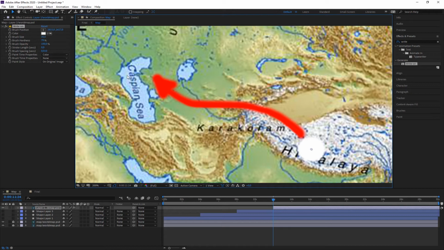Therefore, I'm going to use my left hand on my keyboard, and I'm going to use the Page Up and Page Down keys to go through the timeline. If I go Page Down, it goes 2 frames forward, or Page Up goes 2 frames backwards. So now for my write on effect, all I want to do is animate the brush position, and I click here at animate brush position.